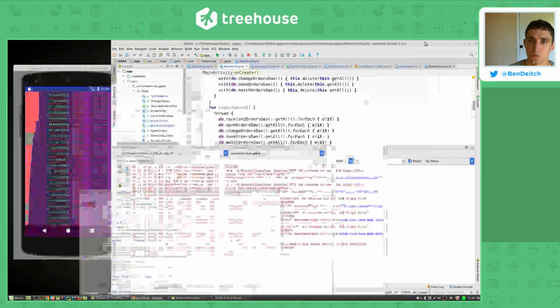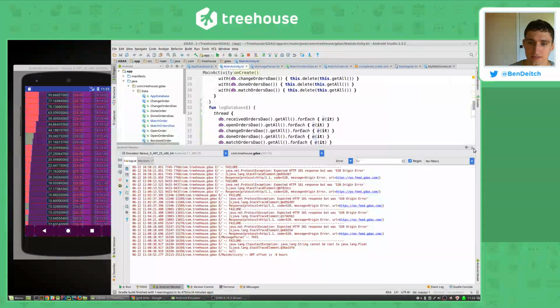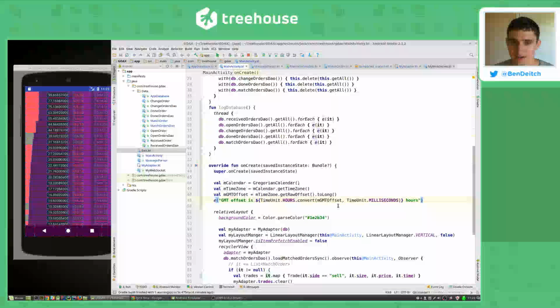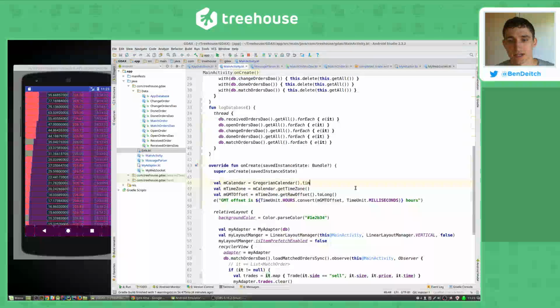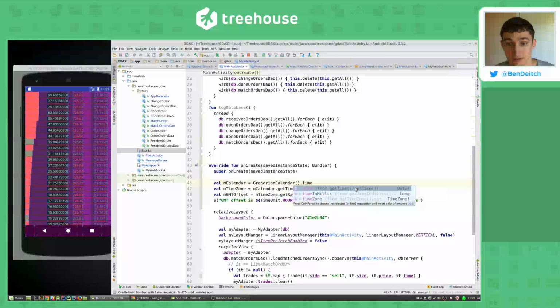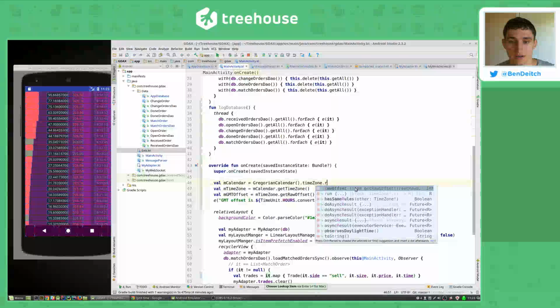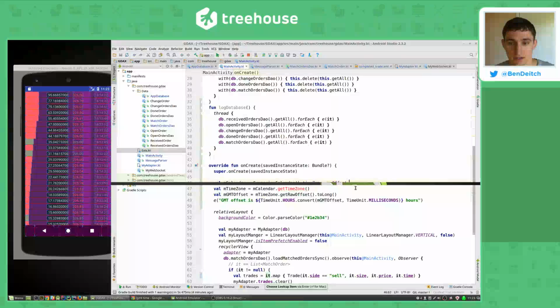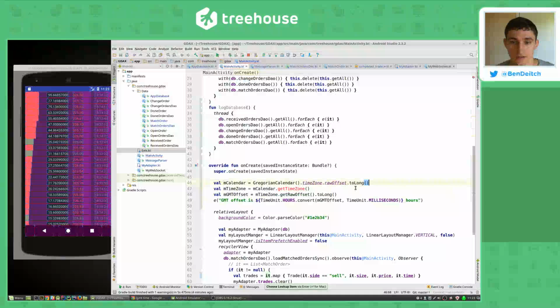So let's just take this anyway. Let's get our GMT offset or whatever. And so how did we get this? We got a calendar. Then we did time zone dot raw offset dot to long, then time unit dot hours dot convert that.